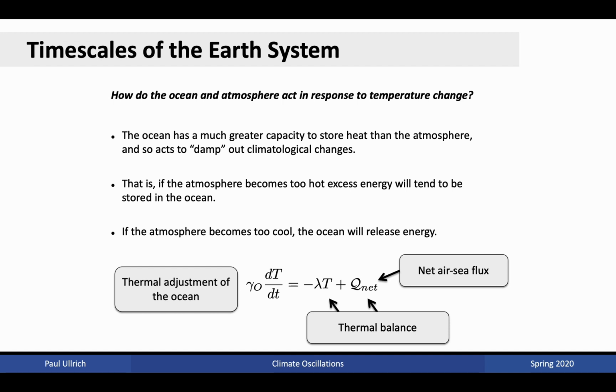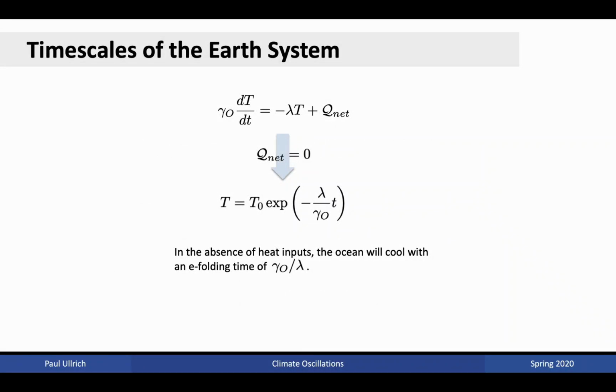One, a relaxation, which is representative of, for instance, radiative emission and latent heat fluxes from the ocean. That has a tendency to draw down the temperature. That is balanced by an input of energy, known as the net air-sea flux. You notice that the change in temperature with respect to time is equal to zero when the thermal emission is balanced by the net air-sea flux. If we set the air-sea fluxes to zero, then the ocean will naturally cool over time. That is, radiative emission and sensible and latent heat fluxes will basically drive the temperature of the ocean down.